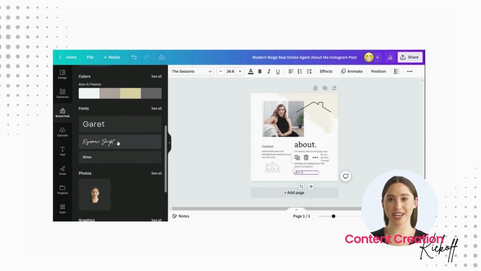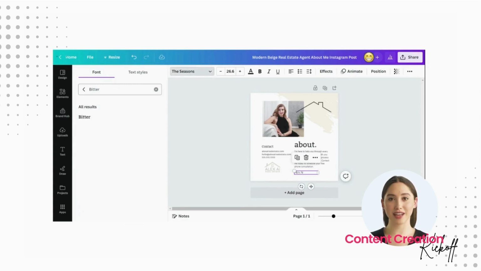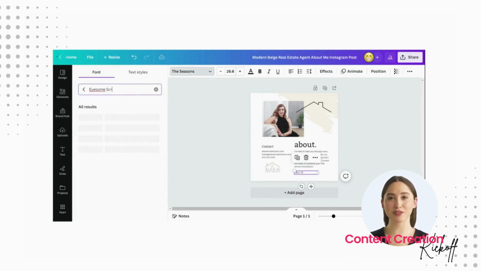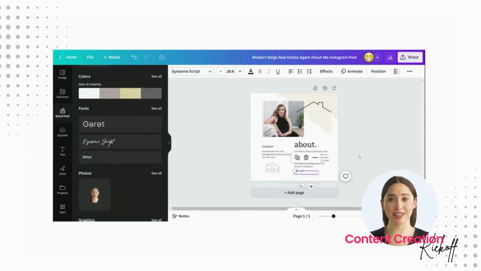Now I want to use the Isom Script font from my brand kit. Where it has the realtor's name, I change it to Alex AI, select the text box, select the font drop-down, type in Isom Script and it modifies it. To resize the text, click to highlight and drag the white circle to make it bigger or smaller. If I want to change the colors of the entire template but still stick within my branding, you can select Shuffle that is located on the brand kit color bar and it will switch your color options around on the template.